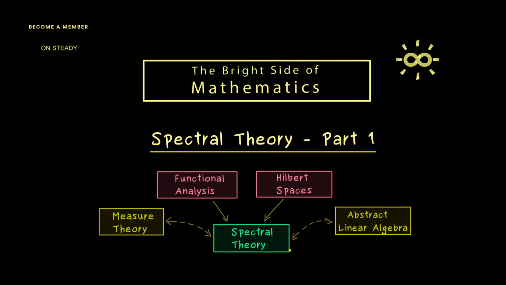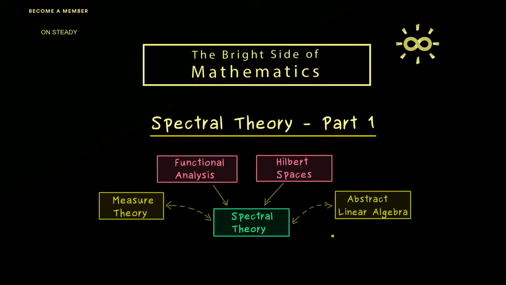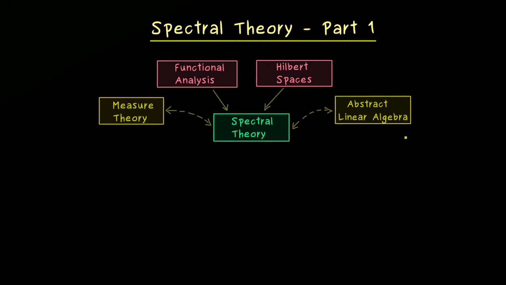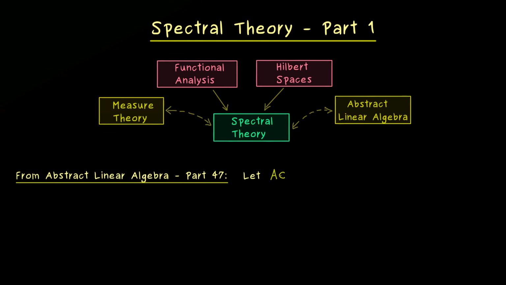But before we do that, perhaps we should write down the finite dimensional version of our spectral theorem from linear algebra. Here I will formulate it for self-adjoint matrices, but if you are interested in the general formulation for normal matrices, you can check out part 47. In any case, the assumption is always that we have a square matrix A with complex entries. And we know that this induces a linear map from C^n into C^n. And now this linear map, or the matrix representation A, is called self-adjoint if A* is equal to A. And here please recall, for matrices this star is the transpose together with the complex conjugation.